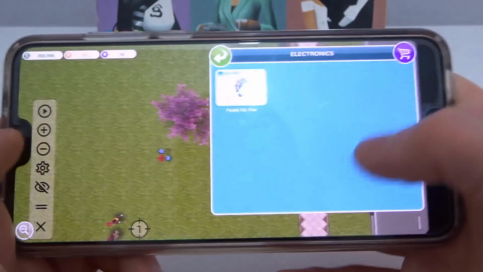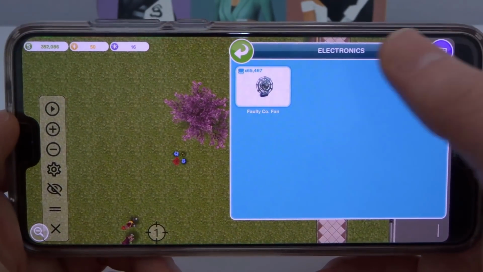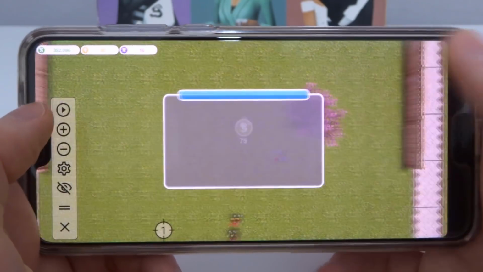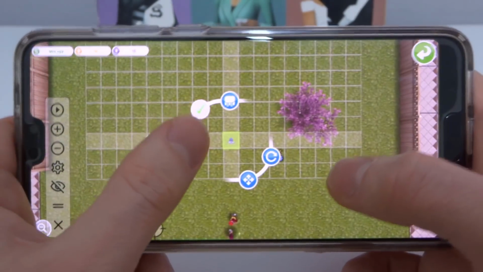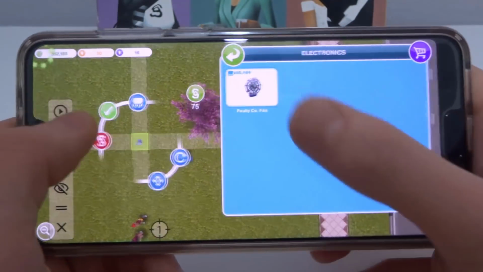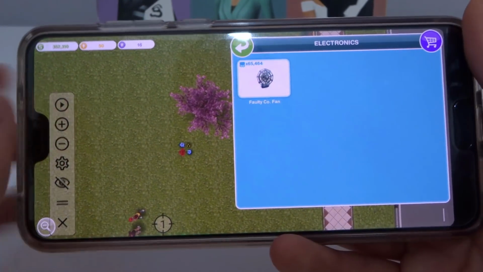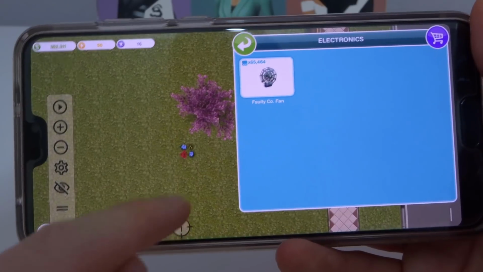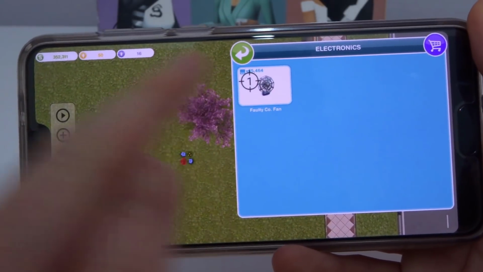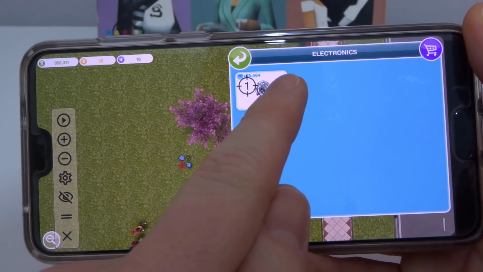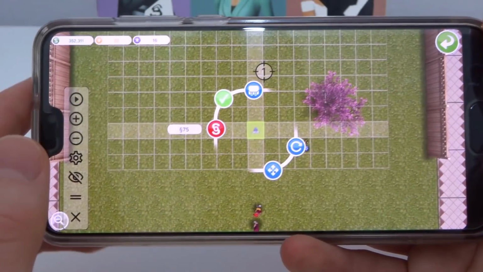So as you can see, I've got 65,000 fans here. Press sell and press yes. So that's the 3 taps that we need to emulate with the Auto Tapper app. So to do that, we move our first crosshair to the first position that we want to click, which is here. We then click it manually because we want to just see where the second crosshair needs to go.